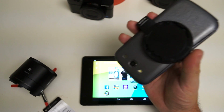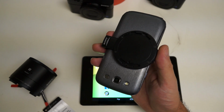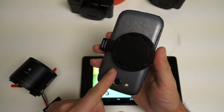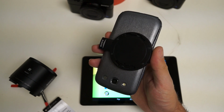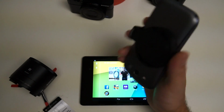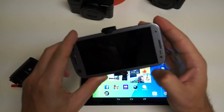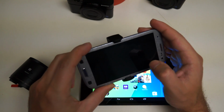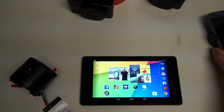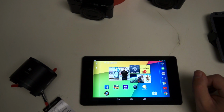You can, of course, use it mounted like I have it on a tripod. The whole point of this device is a wireless camera, but when you want the actual traditional feel of a point-and-shoot experience, you use the included mount right here, as you can see mounted on the Galaxy S3, and that essentially just attaches to the back of the QX model of choice that you've picked up. Then, using the screen of your phone as the viewfinder, you now have a more traditional point-and-shoot experience going on. Of course, the whole concept is, instead of upgrading your phone to get better camera functionality, why not just upgrade the camera itself? And quite frankly, I think it's a brilliant idea.